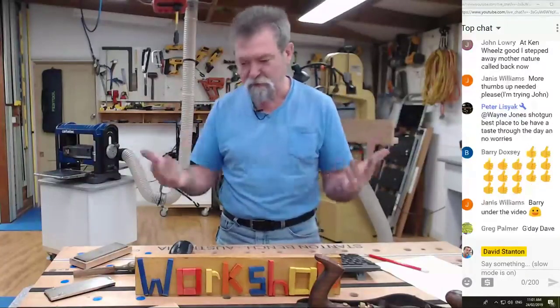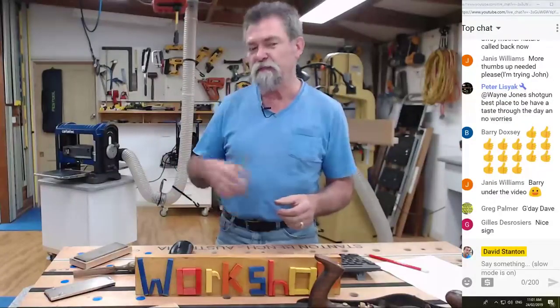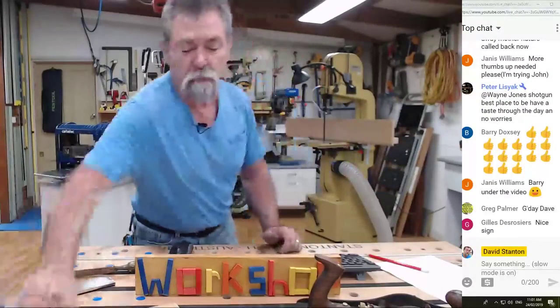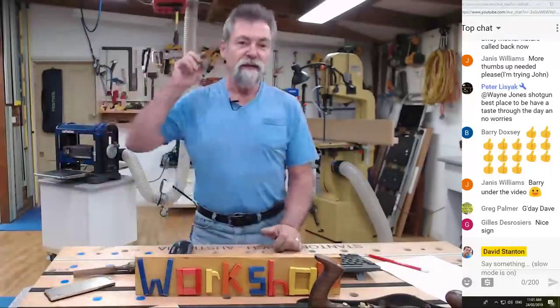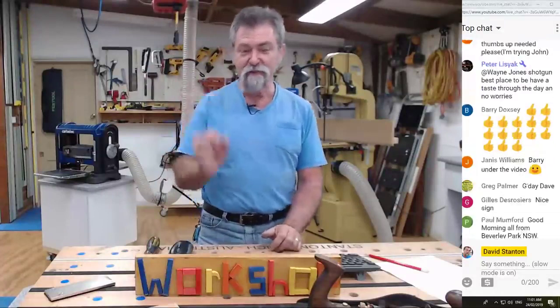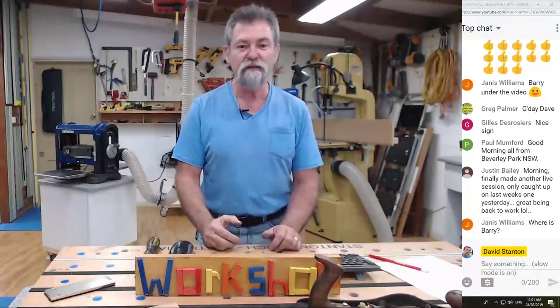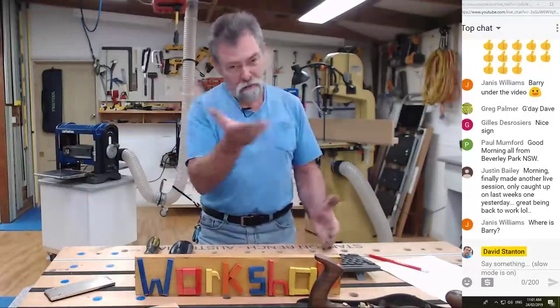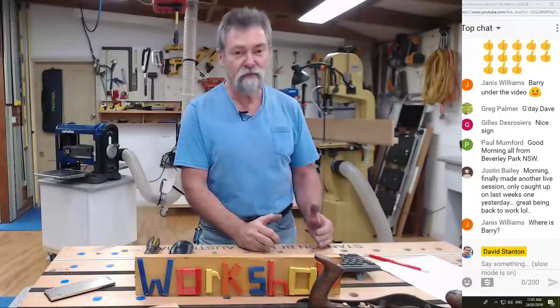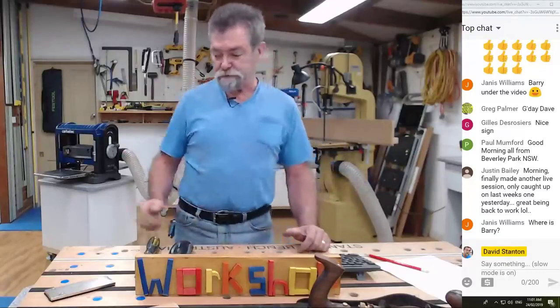So hence everyone says, and I took a long time to learn, do the back first before you do the front. Now, the advantage of doing a plane iron rather than a chisel is that with a plane iron, I believe you only need to get the front 3/4 of an inch of the backing flat. Don't worry about doing the whole plane iron because you'd be there for a month of Sundays.